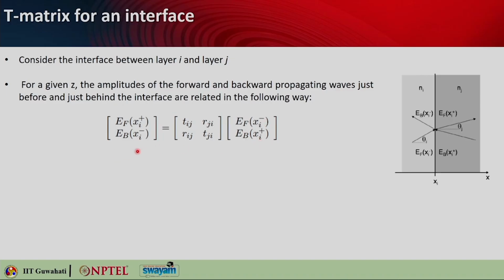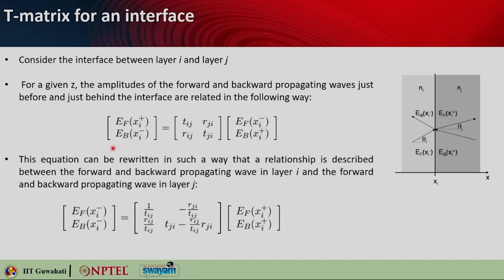Okay. Again, if you try to write what this one is, that is this particular wave. So how is this particular wave coming? This particular wave is basically a reflection of this forward propagating wave, or it could be transmission of this particular backward propagating wave on the other side. So EB Xi minus can be written as Rij EF Xi minus, this one, plus Tji, that is this one, the transmission across this, times EB Xi plus. Clear?